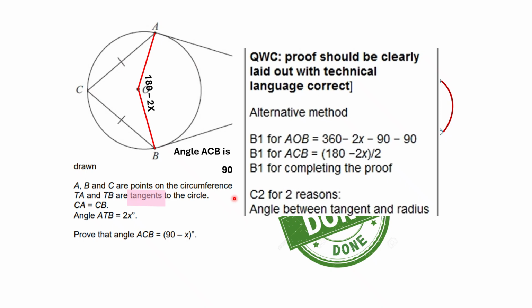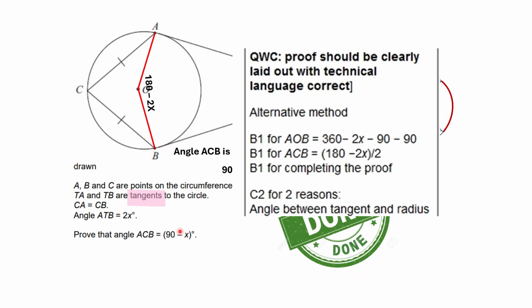That's a very important part. I took a snapshot from the mark scheme. Now, they say you must use a correct language. What I said here, the central angle theorem, this four-sided shape, all these are things you must write when proving. If the question asks you just to solve, you can just do it without writing these words.